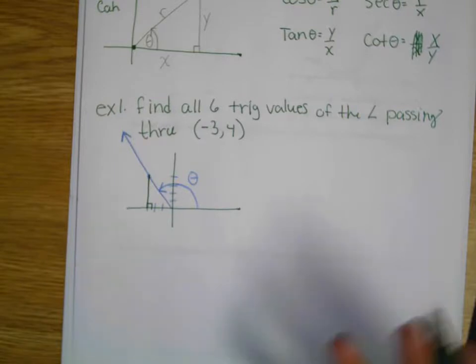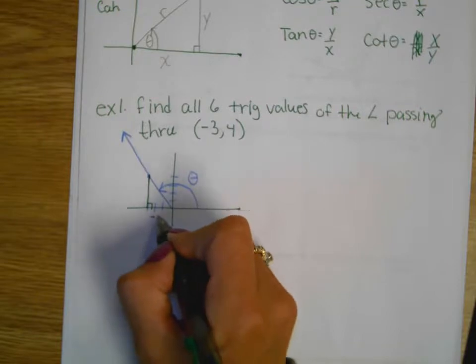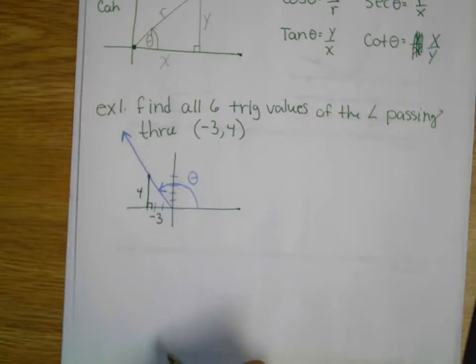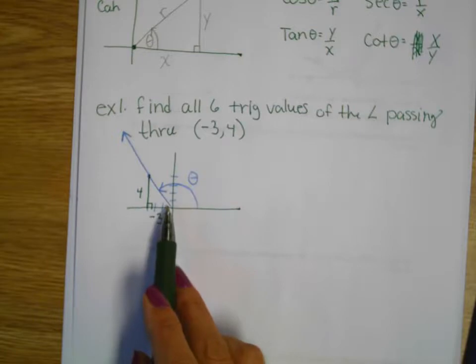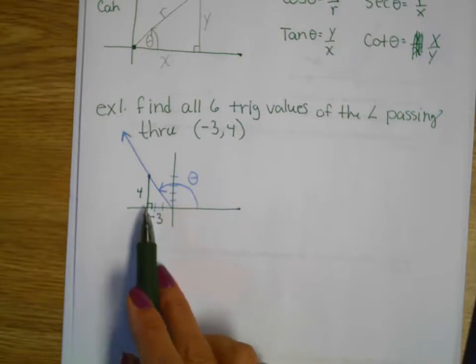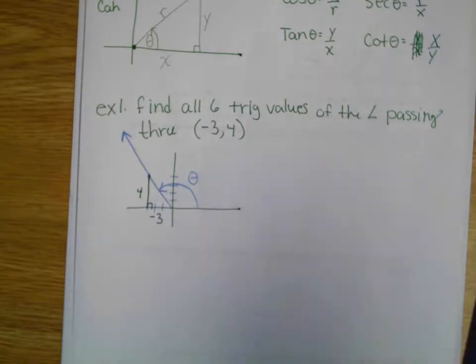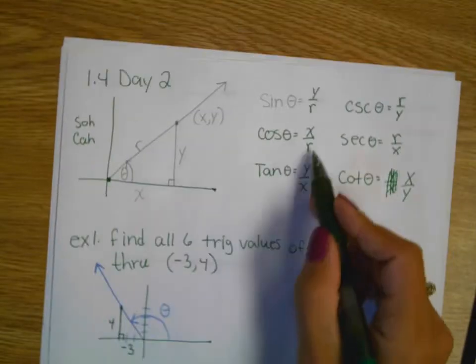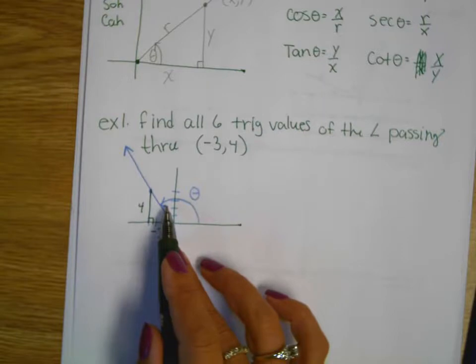And we do know that trig values come up negative. So our adjacent side, our x is going to be -3. Our y is going to be 4. Is this point on the unit circle, is this hypotenuse equal to 1? No. Definitely going to be bigger than that. So we do have to figure out that r value. We're not on the unit circle like we were Friday, so we're going to be using the r value in our definition. So, anybody know what this is going to turn out to be, that distance?